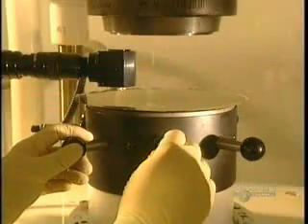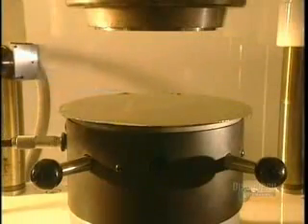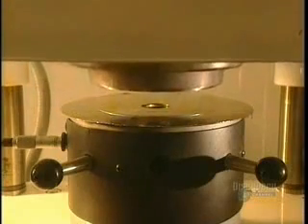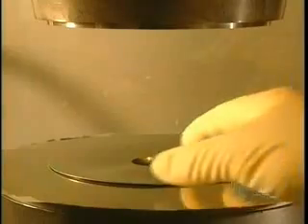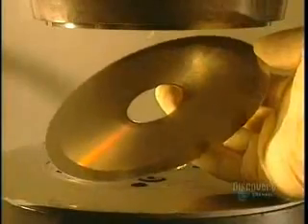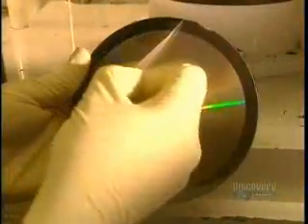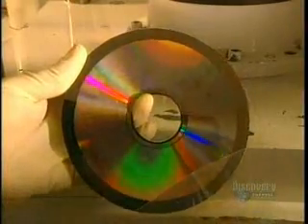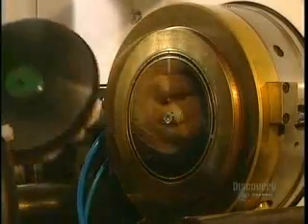This dye is sent off for finishing. It is stamped out into the desired shape, and the excess material is later recuperated for recycling. The compact discs will be fabricated from this master unit. Here we clearly see the stamping out technique. The master is taken out, and a technician peels off the film which protected the data etched onto the dye. Following a visual inspection, the dye is sent to the pressing department.